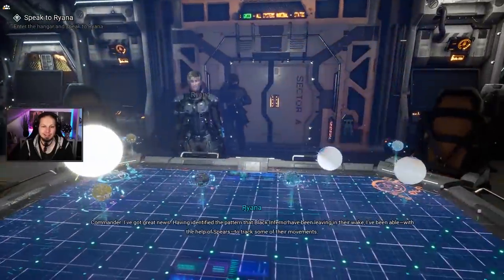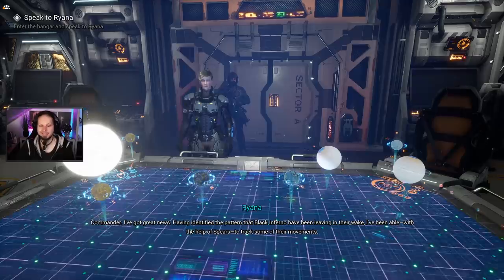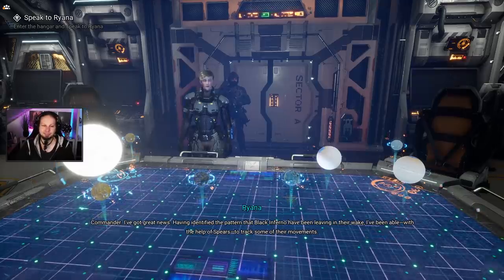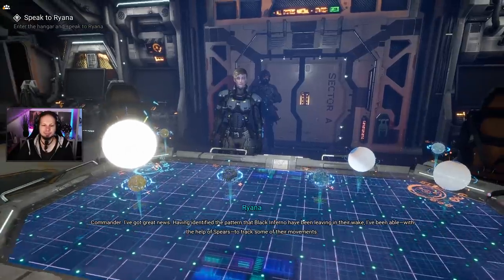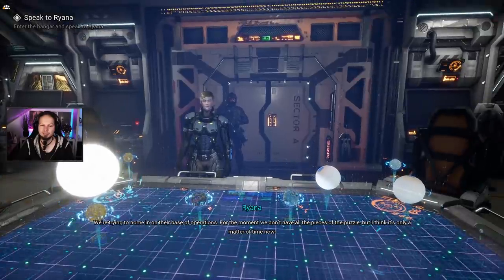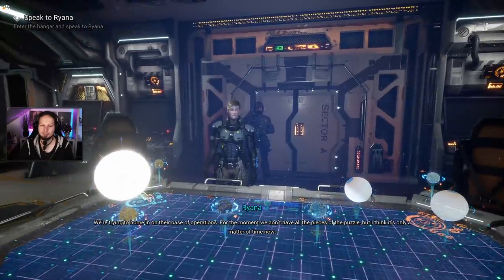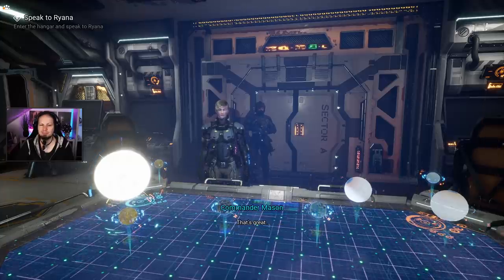Let's see. Commander, I've got great news. Having identified the pattern that Black Inferno have been leaving in their wake, I've been able, with the help of Spears, to track some of their movements. We're trying to home in on their base of operations. For the moment, we don't have all the pieces of the puzzle, but I think it's only a matter of time now. That's great.